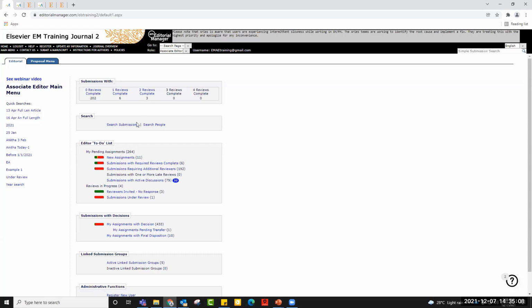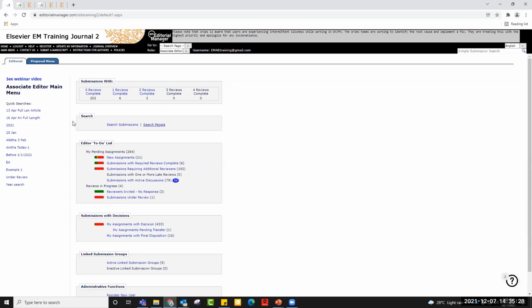So the next thing we're going to see here is the review grid. Now, the review grid is a quick link to each of the categories here. So instead of going into the respective folders with reviews complete, you can just go to the respective hyperlinks here and look for papers with 2 reviews complete or 1 review complete.